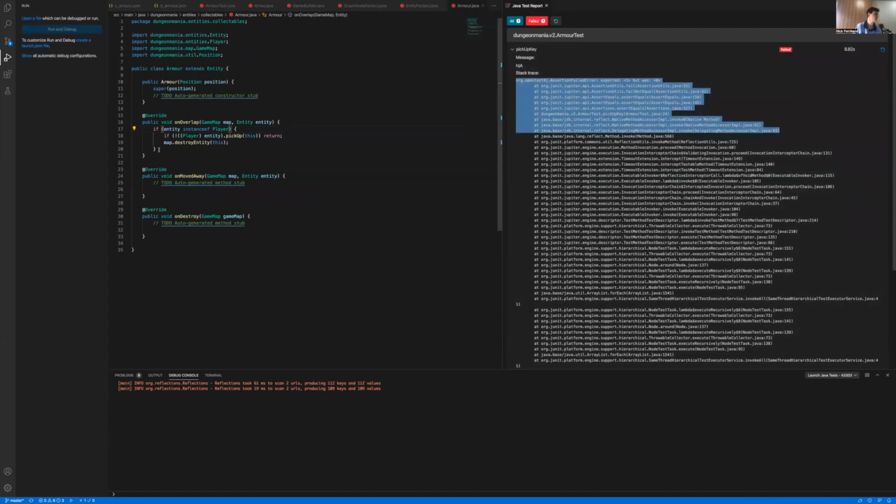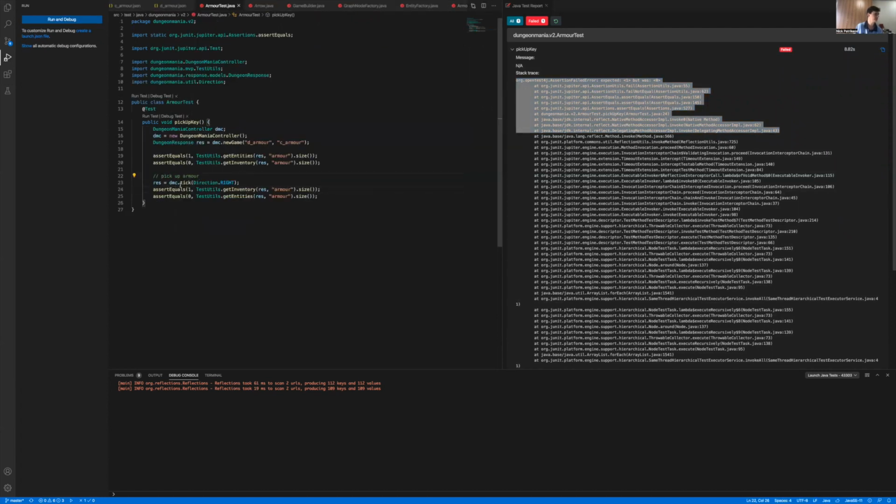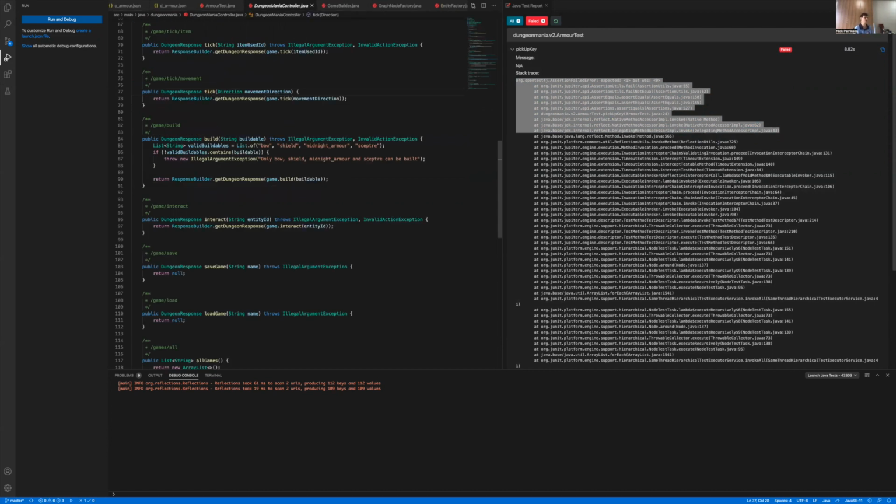All right, maybe that wasn't the right route to go down. Let's now have a look at tick, because the actual picking up gets done in the tick. So if we want to debug, we probably should actually look at this method here. There's a lot of stuff going on, so this might take a while, but if we look inside tick and start to dissect what's going on.